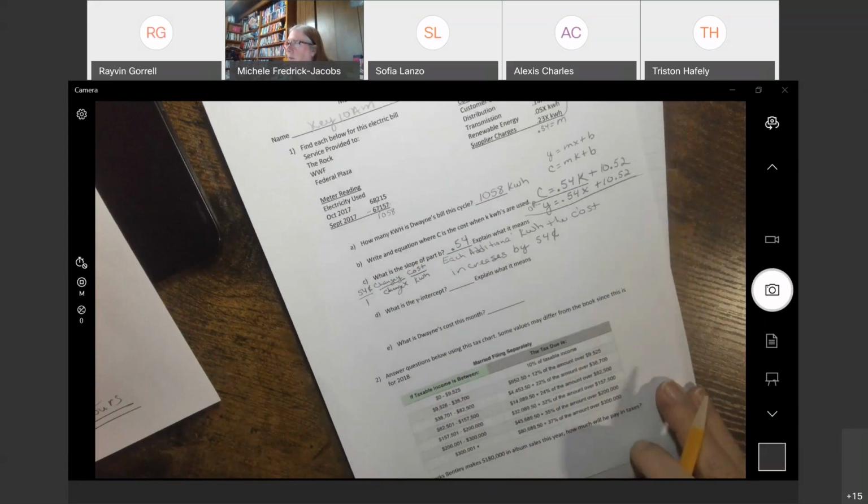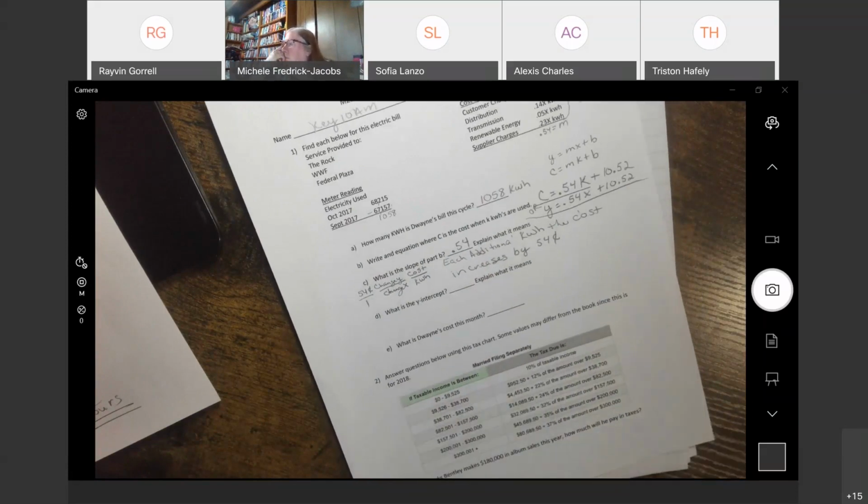So I guess to make my writing more satisfactory, instead of doing the ratios, I could add on. So like this means the customer pays 54 cents per kilowatt hour. This adds to the $10.52 per cycle. Okay. That would work.